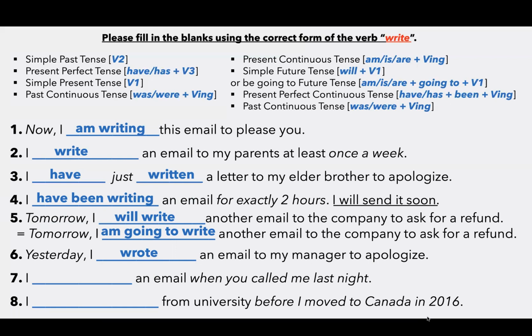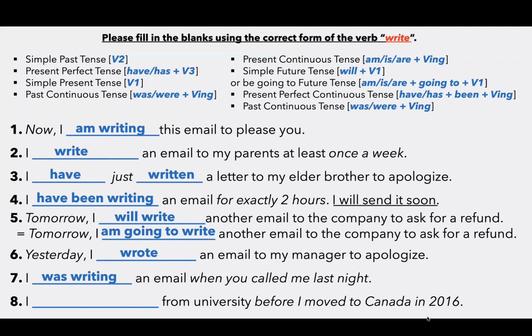So here, the second part, the when part, is in the past form. So the main clause, the beginning of the sentence, should be in the past form as well. But here it suggests that something was in action. So I was writing an email when you called me last night. So you called me and I took your call and I stopped writing my email. I took a break. So you interrupted my action of writing an email. And I talked to you and then I hung up and then I went back to my email and maybe I completed my email, right? So I was writing an email when you called me last night.